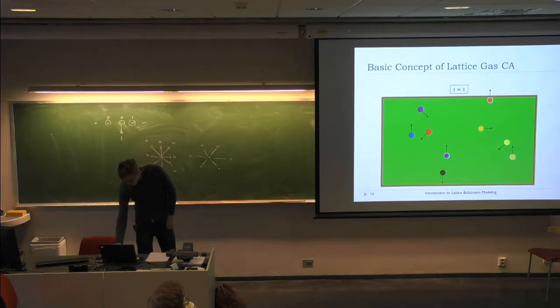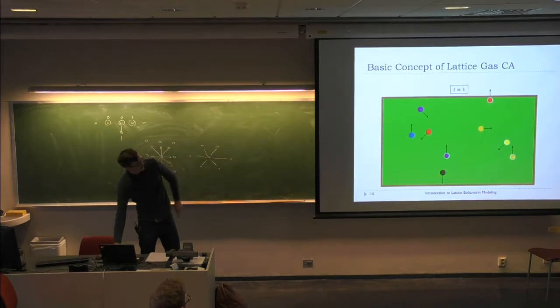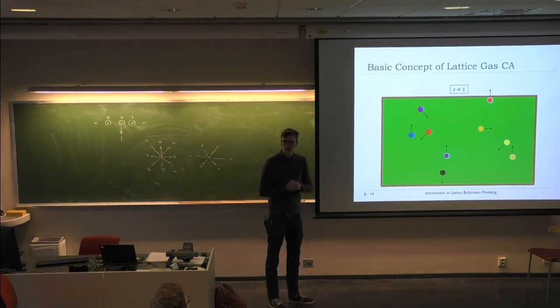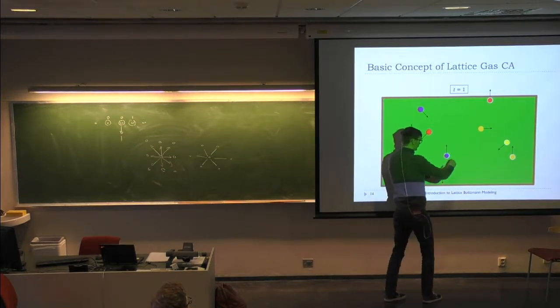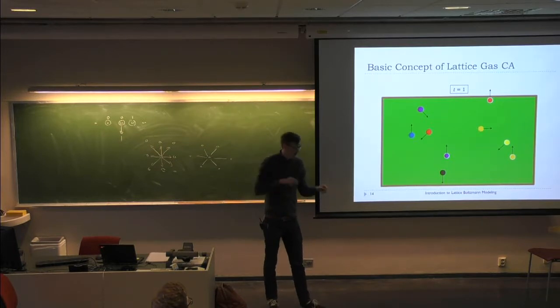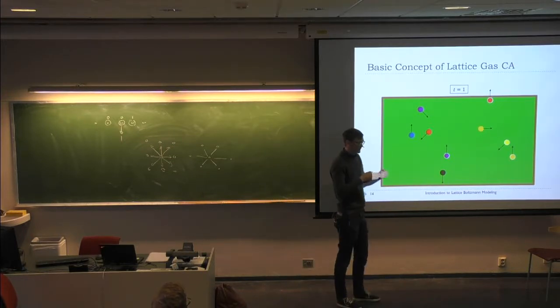So if you see here now, the ball hitting the boundary, it's going to bounce off and change direction. But the balls that are colliding, they're going to change direction. They're still going to be along the lattice directions. Okay? But you notice here that they didn't collide and go straight back, because that's very unlikely. If you've ever tried to play pool, you try to hit the ball so that it goes like this and goes back, not really going to happen. Either you're going to hit it and you're going to stop, that's not going to be an elastic collision. So what's most likely going to happen is that they're going to go in a different direction.